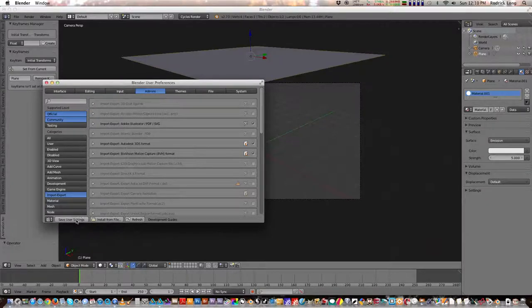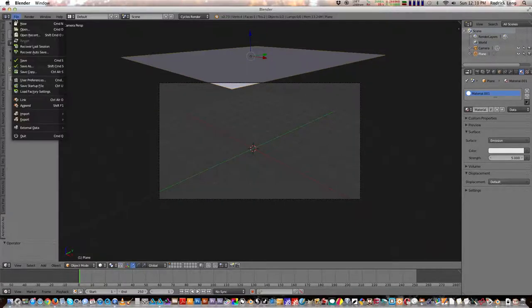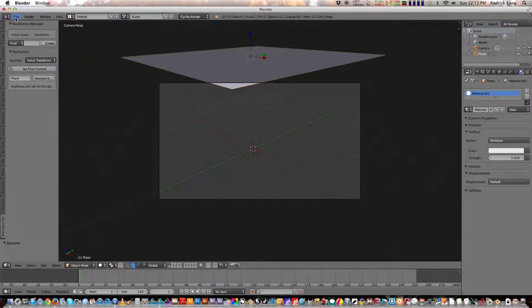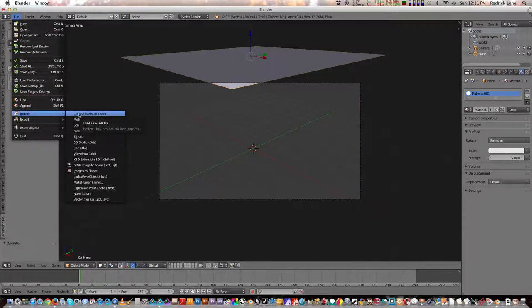Okay, I'm going to save user settings. I'm going to close up the user preferences. By the way, in case you guys didn't see where the user preferences are, they're right there under the file menu. That will open up that window to let you do what you needed to. Now, since we're here, we're just going to go ahead and import. Okay, so now we want this option at the bottom, vector files, AI, PDF, SVG.